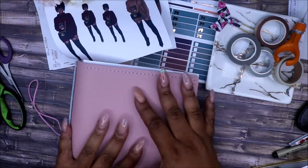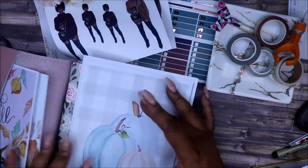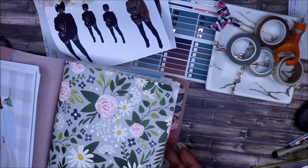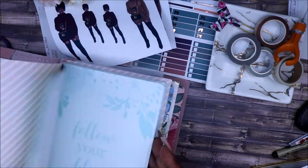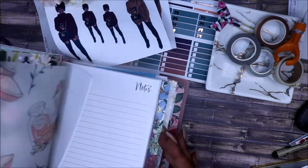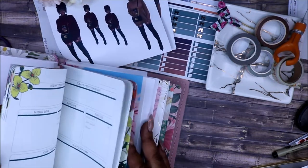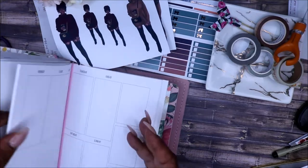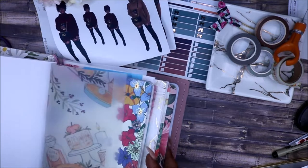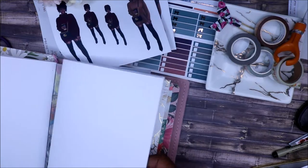Okay, you guys, so today I'm in my A5 finally. I still, as you see, have things stuck in here. I was waiting on some inserts from 1407, the plastic ones, and I want to measure for my Erin Condren. So we're going to get the planner. Let me find the one. Here we go, I got this one. Thank God I ordered another one because I don't think that's the one I want to use. I'm sorry, I thought I was prepared. So here we go.